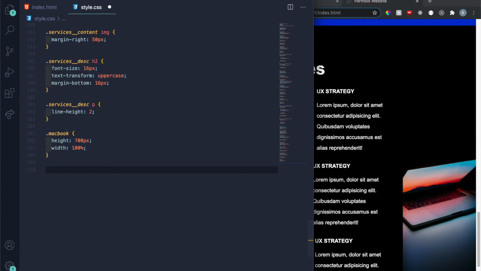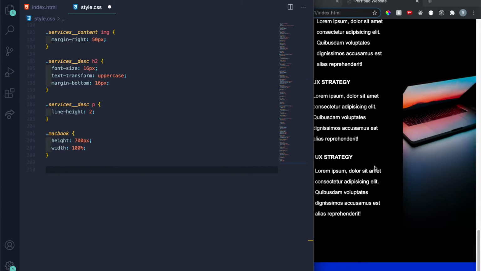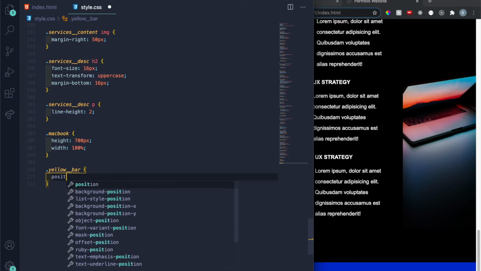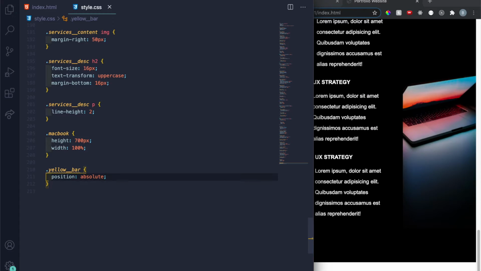And then let's do the yellow bar now. So right now you can see yellow bar is invisible. So let's do .yellow_bar. Let's say position absolute, because you can't do this without having something position relative. Let's say background is yellow. Let's do height 80 pixels.